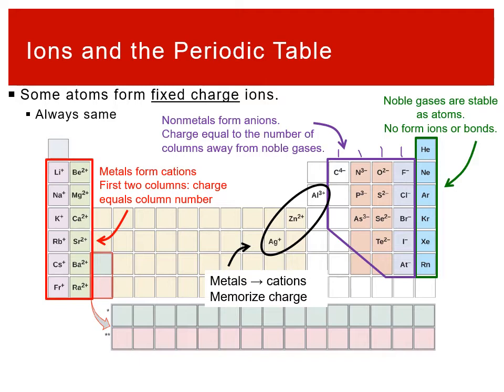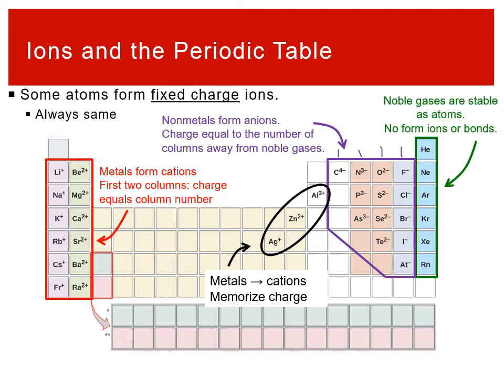Unfortunately, there's a handful of other metals that are always cations. In this case, we can just know that they're metals, so they will be cations. But silver is always +1, zinc is always +2, and aluminum is always +3. When it comes to the periodic table, we can explain and justify it based on some stuff we'll learn towards the end of the semester. But for now, this will be something you just want to memorize. You want to memorize that silver is always +1, zinc is always +2, and aluminum is always +3. So these are fixed charge metals. This is what their charge always is.